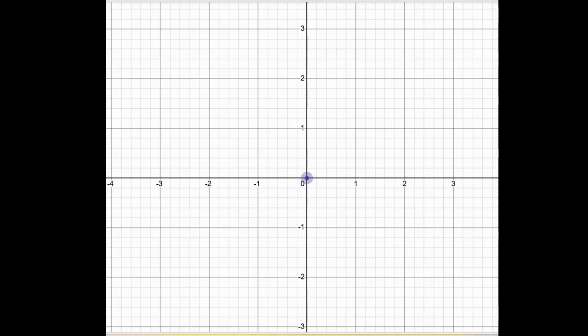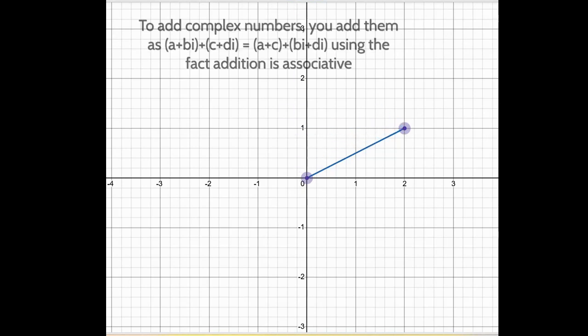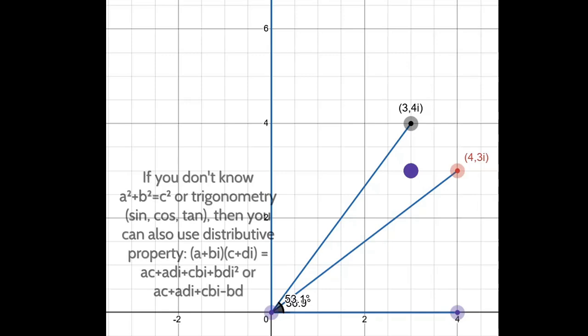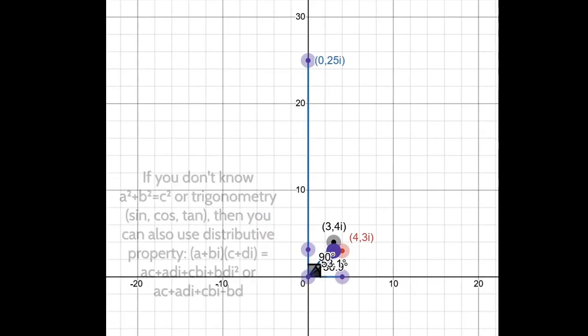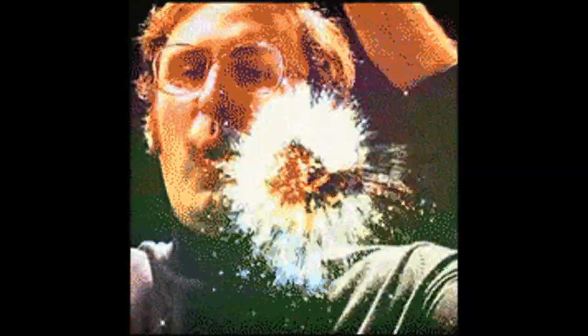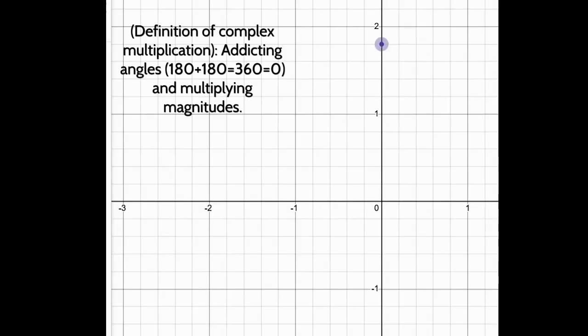When combined with real numbers on a perpendicular axis, they form complex numbers. Complex numbers have some very unique properties. For example, when adding complex numbers, it's like adding normal vectors, and when multiplying complex numbers, we add their angles and multiply their magnitudes. This gives whole new definitions to what we consider normal arithmetics, and explains many phenomena very precisely, such as how two negatives make a positive.